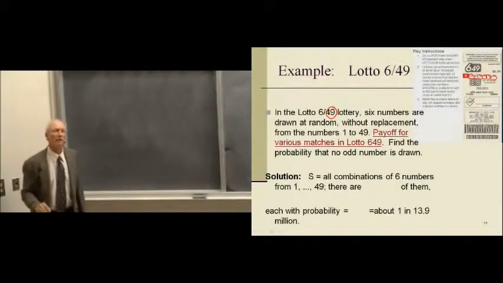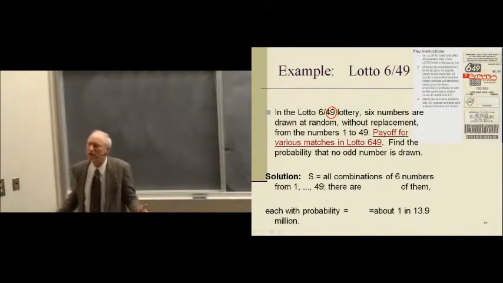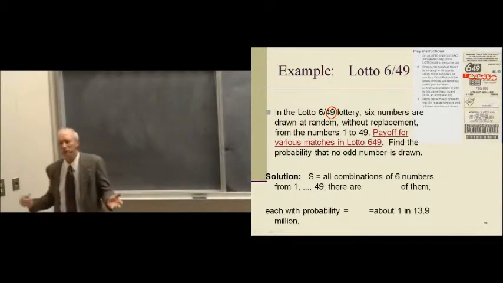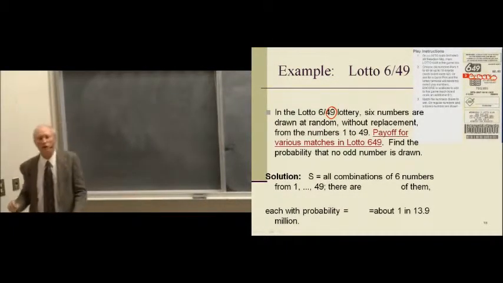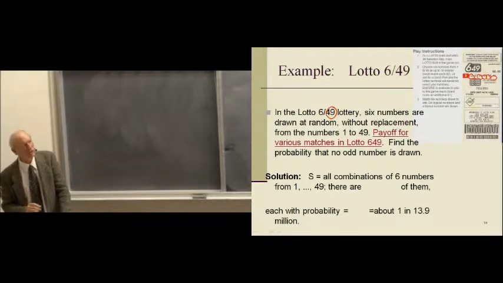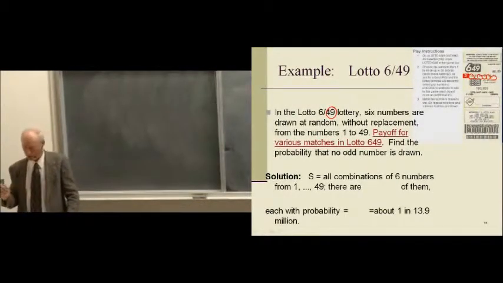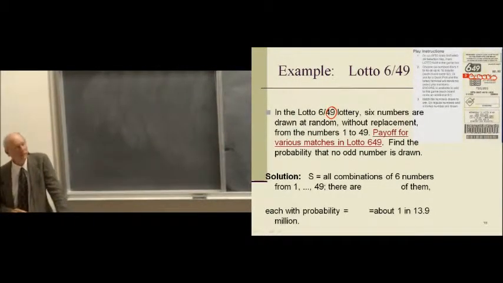And so if you have 5 numbers that match their 6, 5 of their 6, then you get a prize. And if you have 4, you get a smaller prize. And if you get 6, you get typically a very large prize. How large would that prize be, say? Well, depends what's in the bucket. They do make enough money to put it in a bucket.